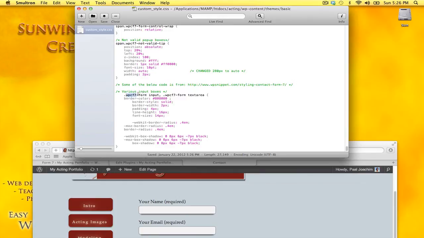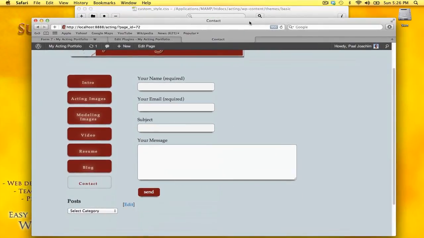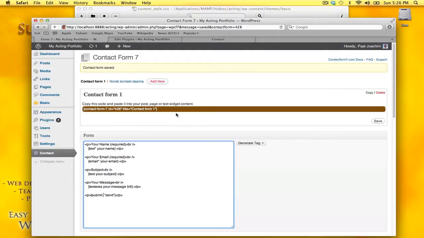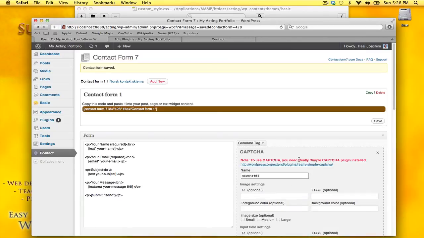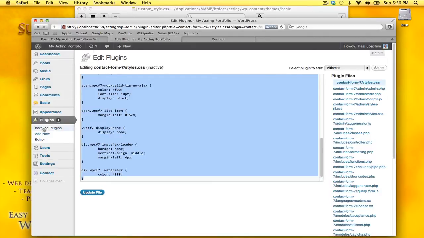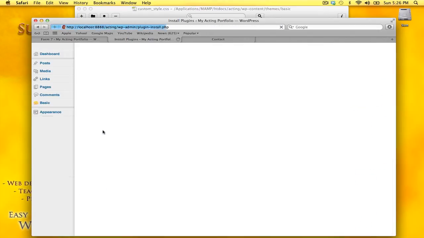And one more thing I'm going to add. So basically this code here I found at this website. I added in various code myself then. So what I want now, I want a captcha on here. So we're going to do a generate tag captcha. And as you see, we need to add the plugin for it. So we'll go to plugin, and I'll go add new plugin.